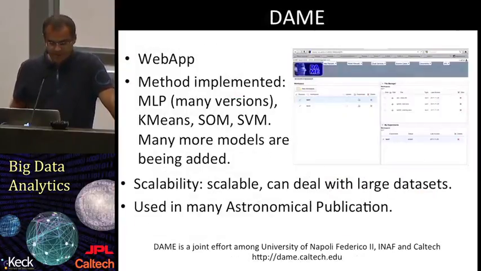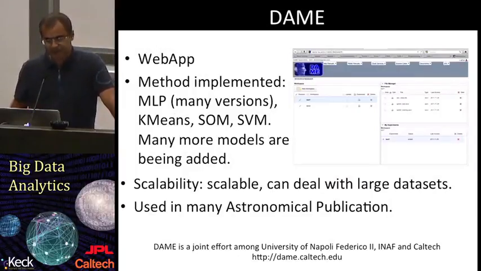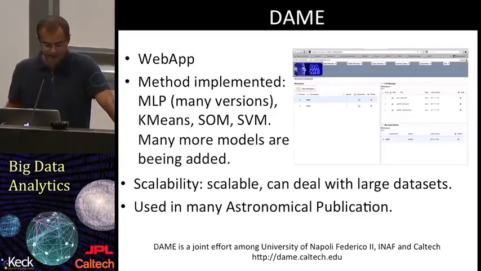DAME is a web-based data mining tool specialized in massive datasets exploration. It doesn't have drag and drop abilities like Orange, but it is very powerful and can deal with large datasets and can be used from the website. So basically you can just log in, build and run your experiments and get a notification when you are done. There are a few algorithms as well for regression, classification, and clustering, like k-means, self-organizing map, and many versions of multi-layer perceptrons.